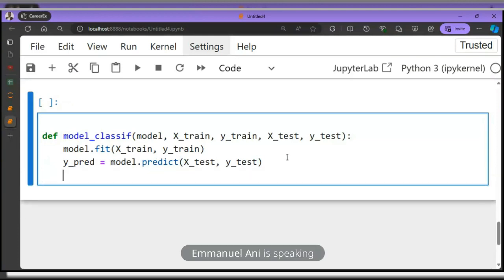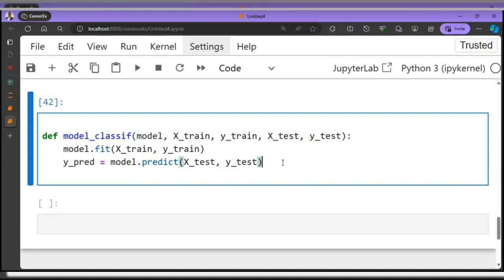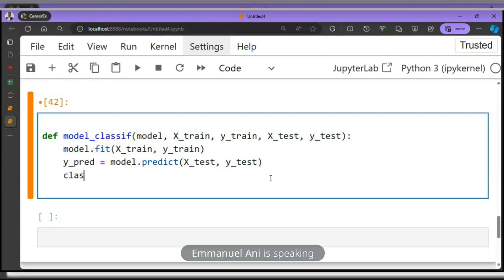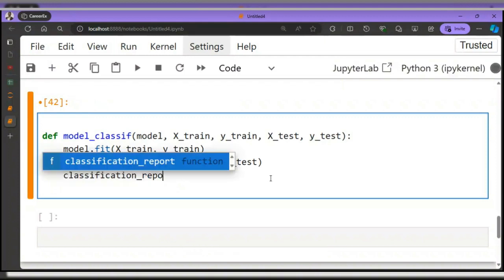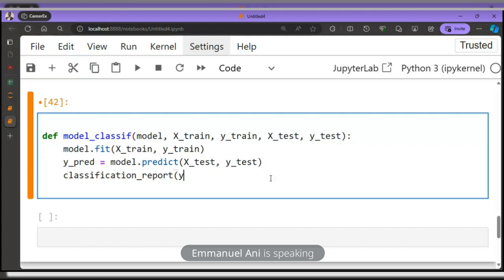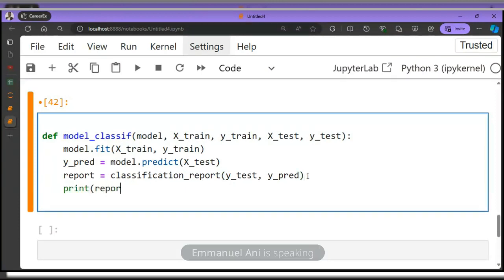Once I come here, I can just say classification report equals y test and, sorry, this one should be only x test here, and y_pred. Then I say report, and then print report.